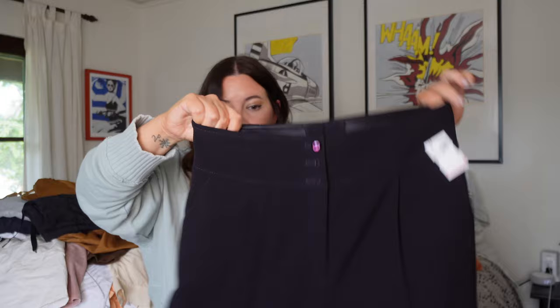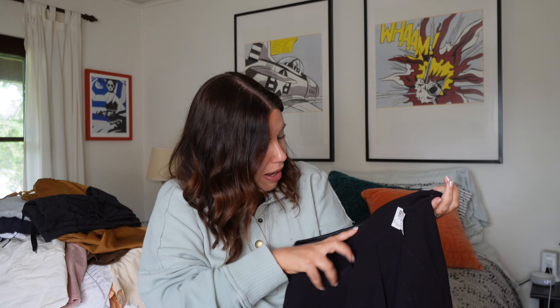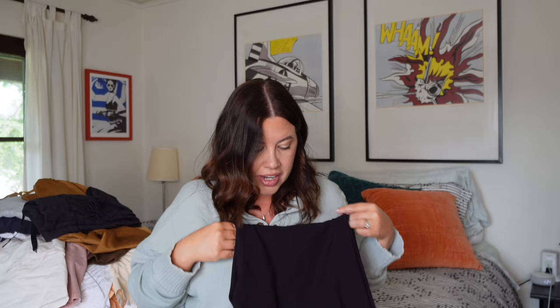This is an exciting find — a beautiful pair of trousers from Escada, super high-end ultra luxury designer at the Neiman Marcus level. They're black with a cuff hem, crease on front and back, silk on the inside of the waistband, 100% wool, unlined, in fabulous shape. Size 38 which I believe is a size 6 or 8 — high waisted. I love that the buttons have a little purple sheen. I grabbed this just knowing it's Escada. Probably retailed around $1,000. I'm thinking somewhere in the $50 to $150 range on resale.